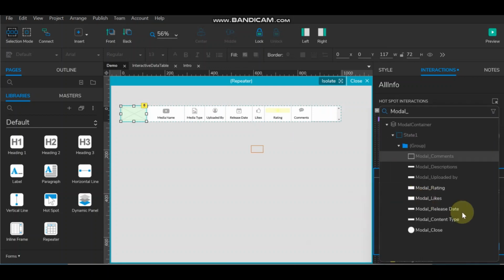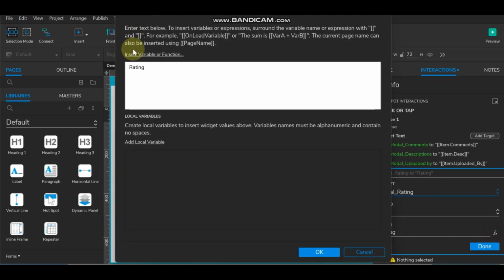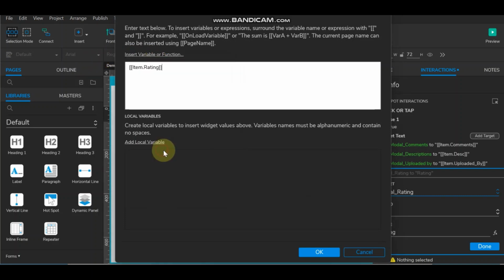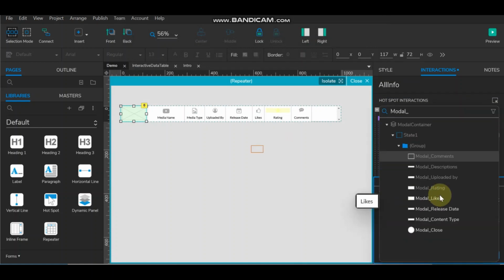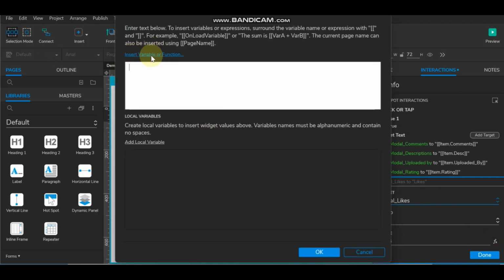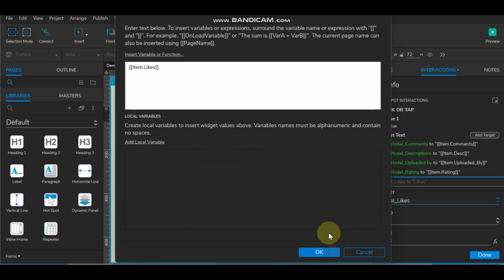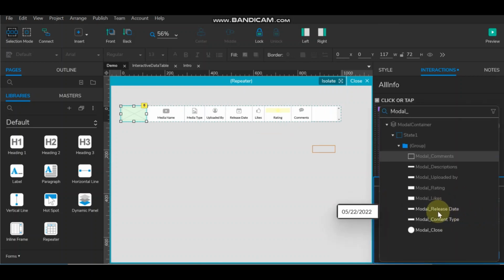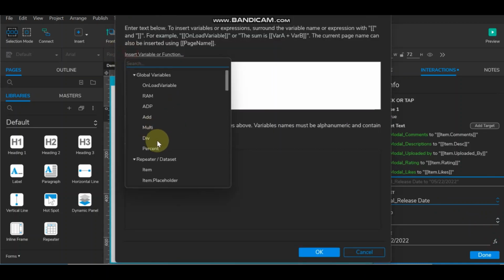The next rating. So we can say item dot rating. Then next likes. So here we can select item dot likes. Next we have release date. So we can take it item dot release date.